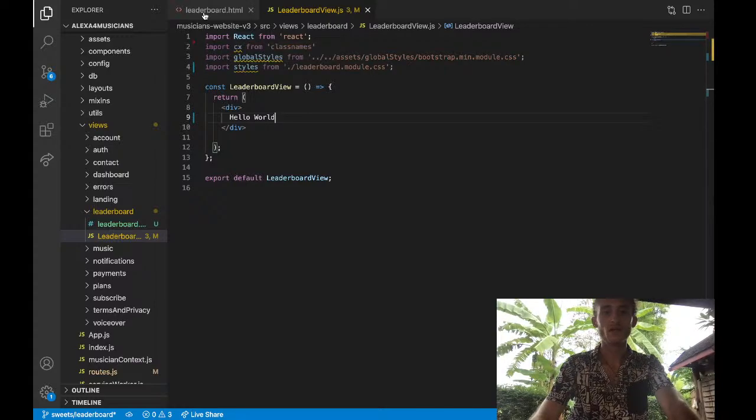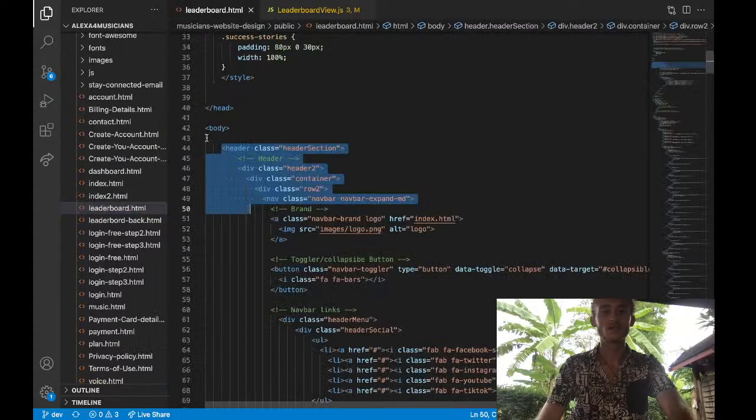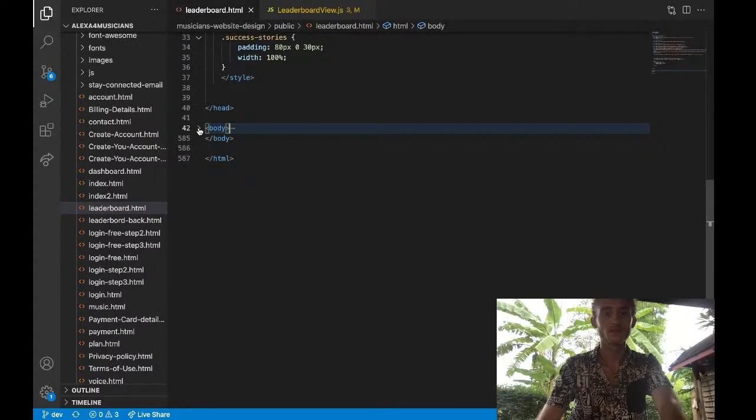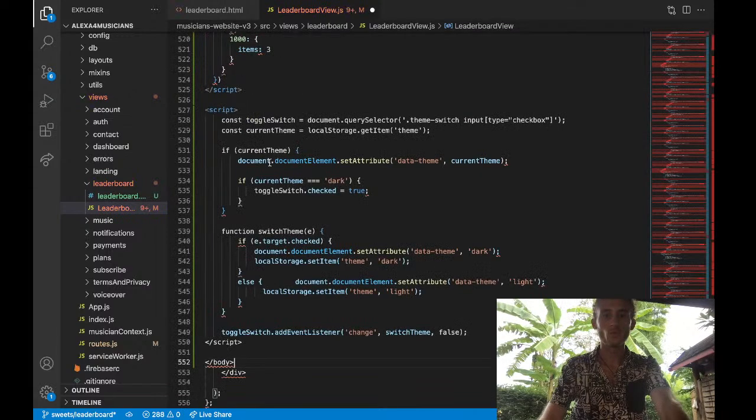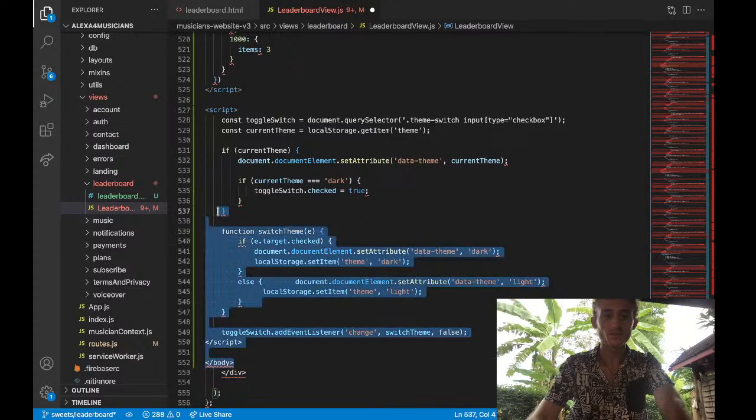Now let's copy over everything that's inside of body. To make it fast, I'm just going to copy body and then I'll remove that body tag in a second. Paste it all. We don't want any of these scripts for right now, so I'm going to delete these scripts.